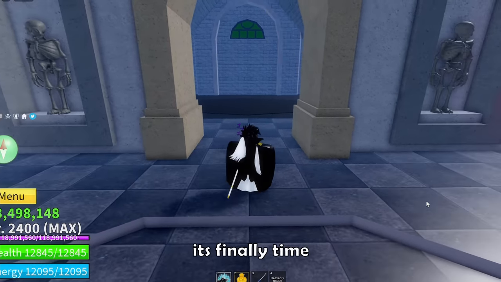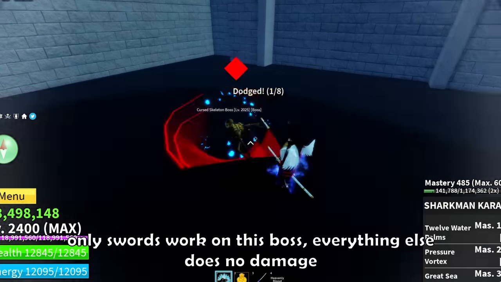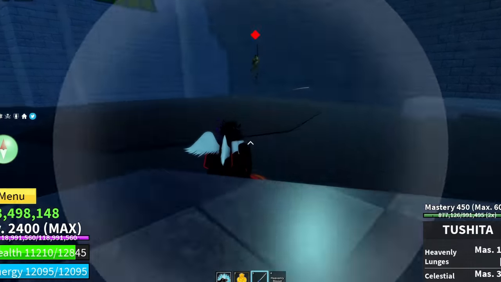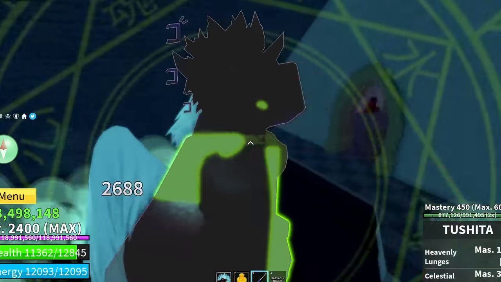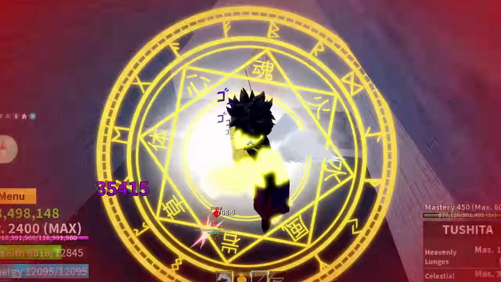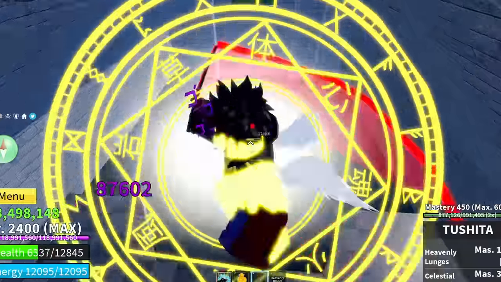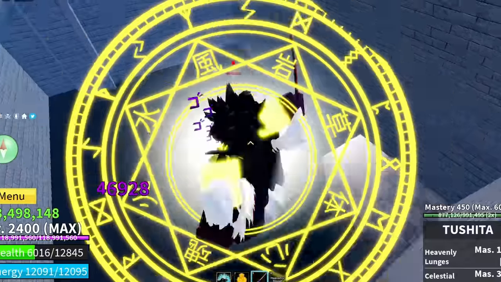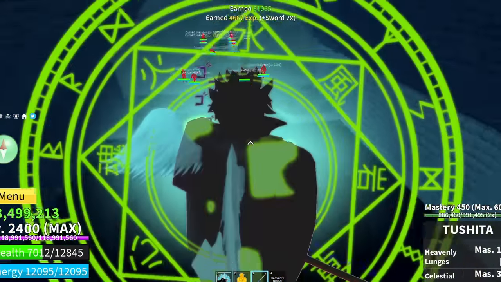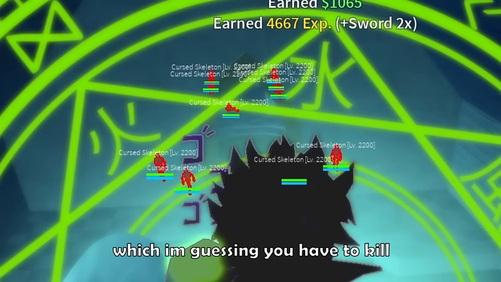It's finally time. Only swords work on this boss. Everything else does no damage. Buddha is the way to go for this. As you can see, a load of NPCs spawned, which I'm guessing you have to kill.